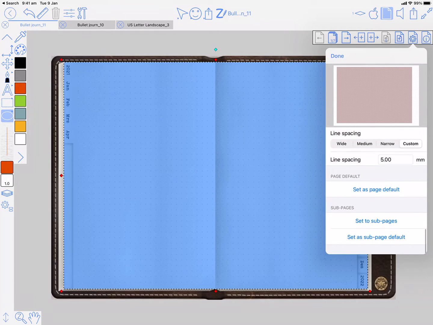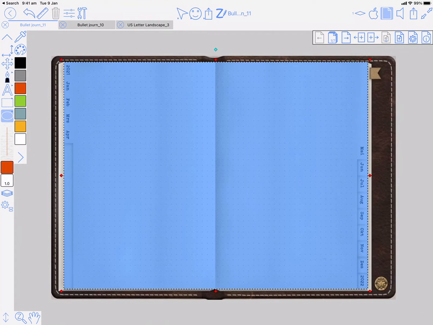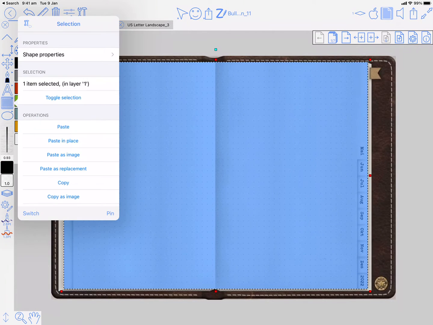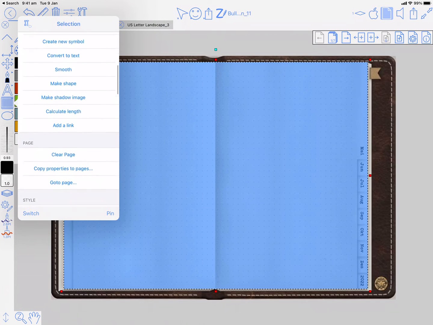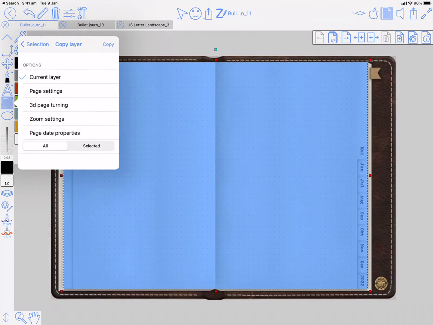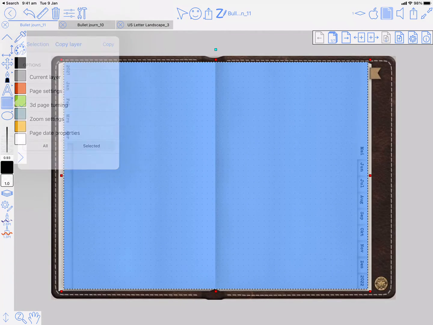Then you can either set pages default if you haven't overridden any defaults. That works, or the copy properties to pages, 3D page turn settings. That will convey that setup to all the other pages.